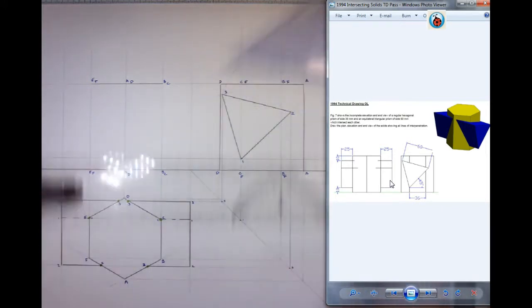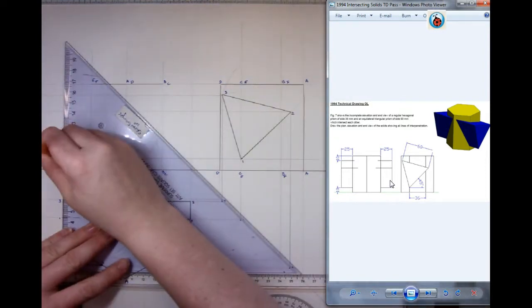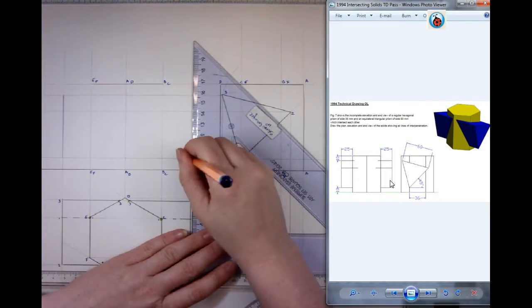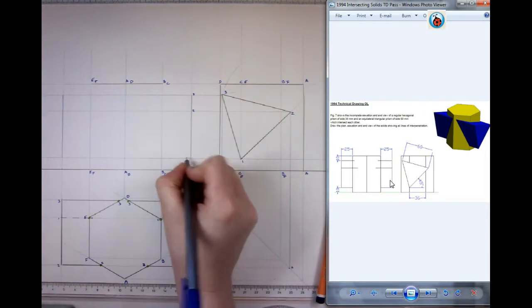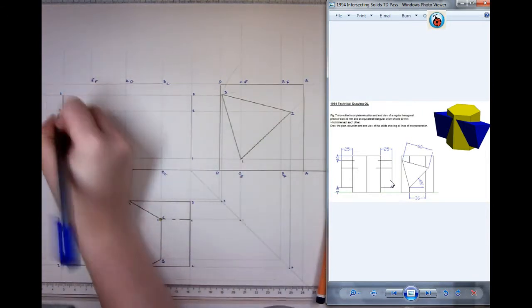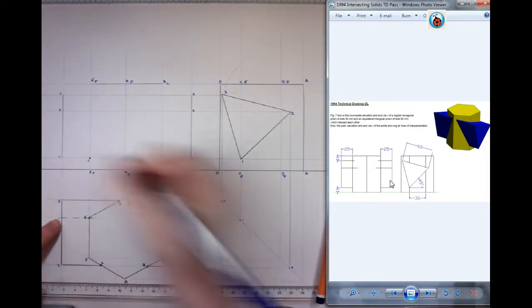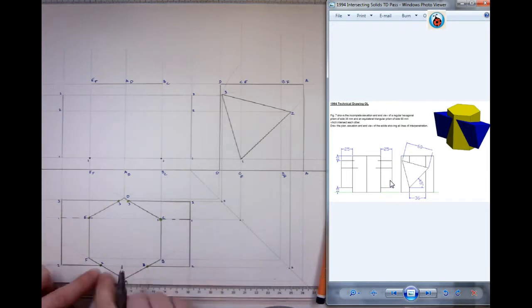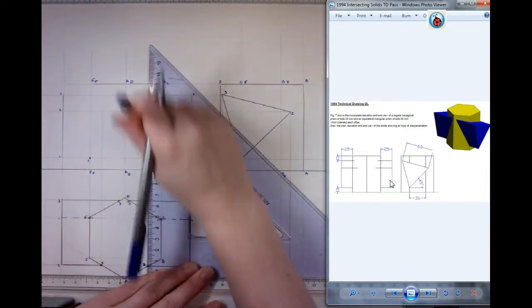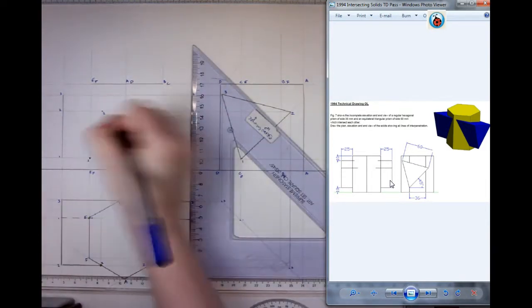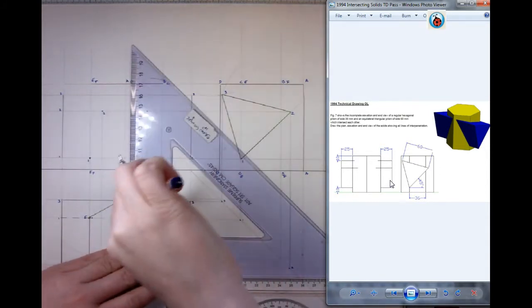And I'm going to find them by bringing them over. So there's 1, 2, and 3. So that's 3, 2, and 1. So 1 has to be here at the bottom. So that's point 1. And 1 is also here at the bottom. 2. I'm going to bring up my 2 points. So there's 2 and 2, and finally 3 and 3.